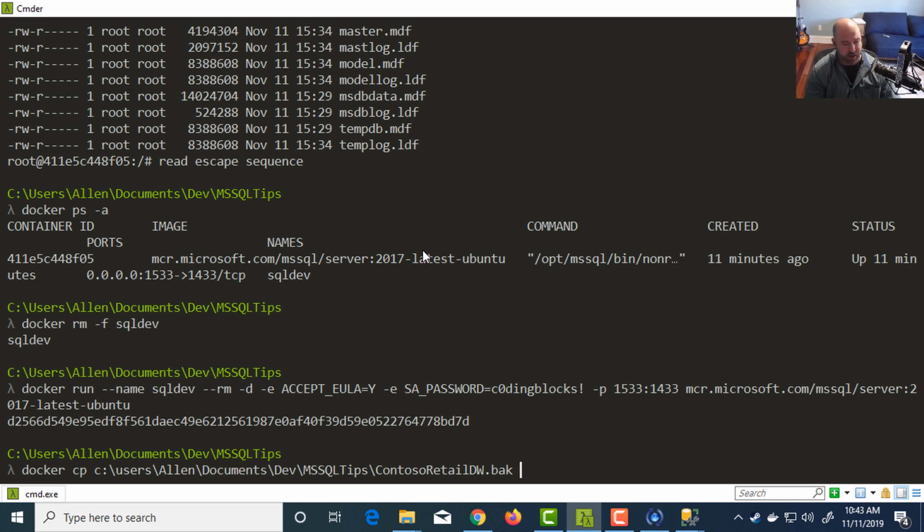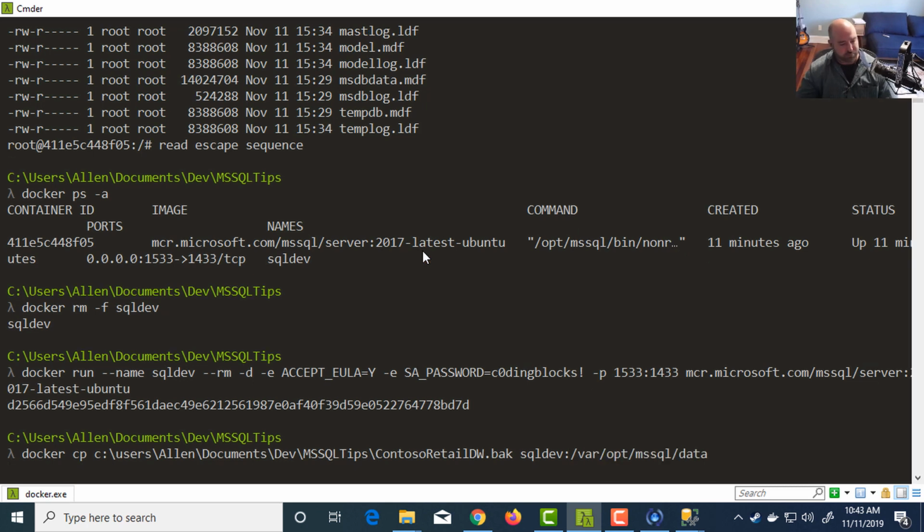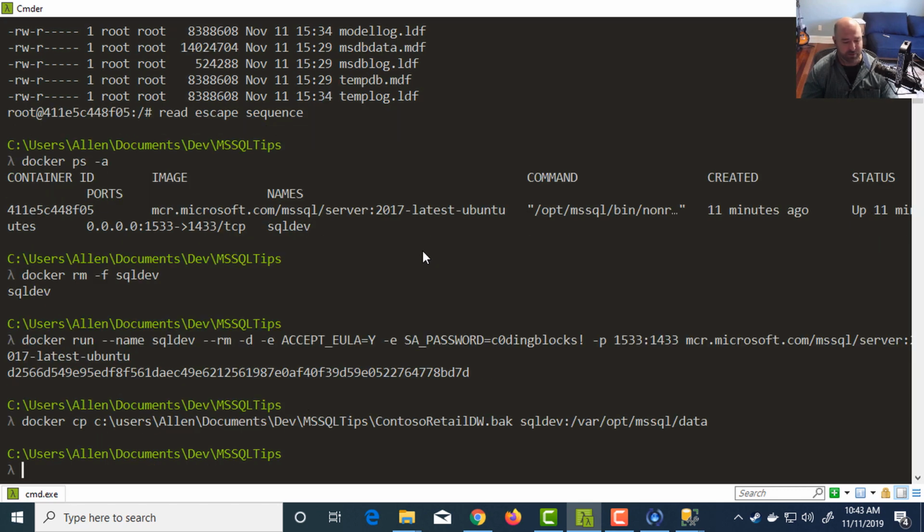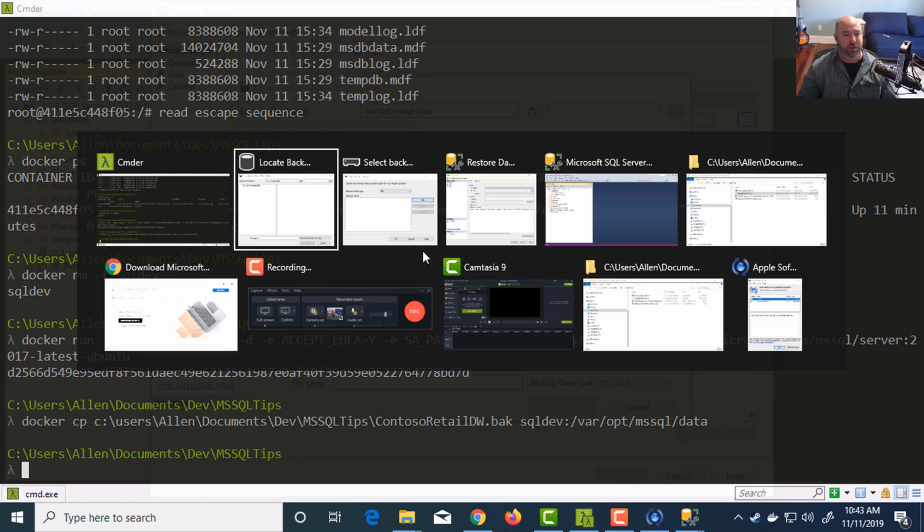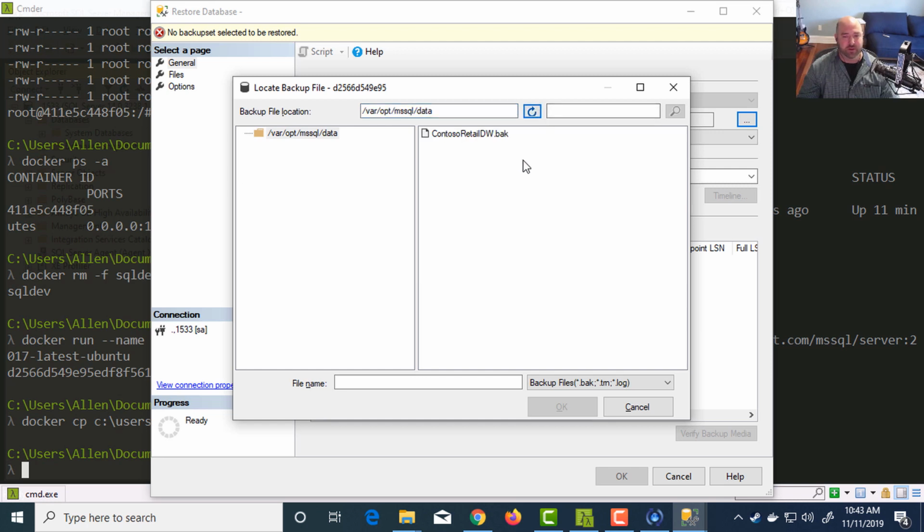We're going to copy that into sqldev and then paste in this directory, right? We're going to move it over there. And then that way we don't have to go back into the container and do a move. I just wanted to show that previously so that you could learn a little bit more about how you can work with files. So if we go back over here, hit refresh, we have it.